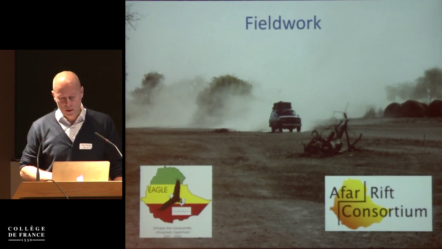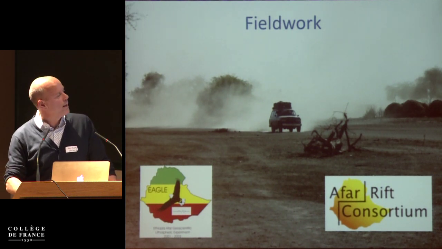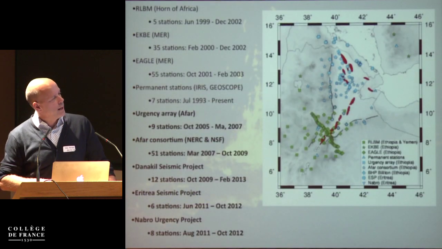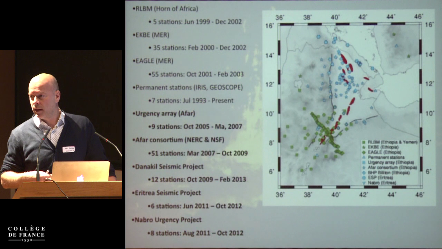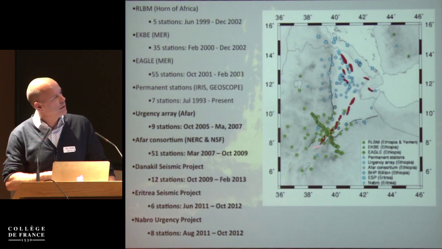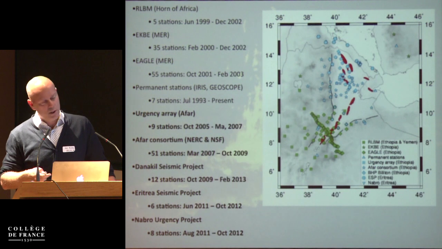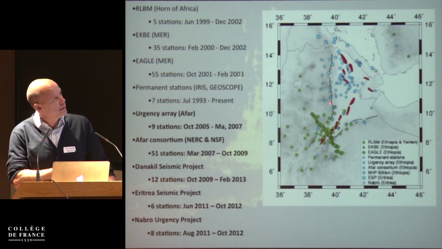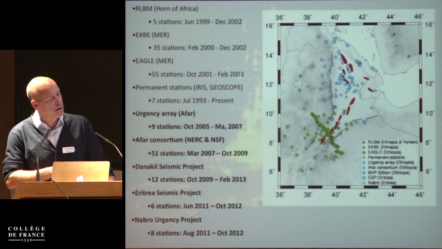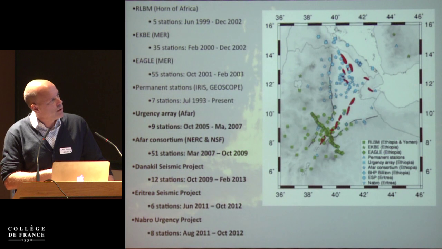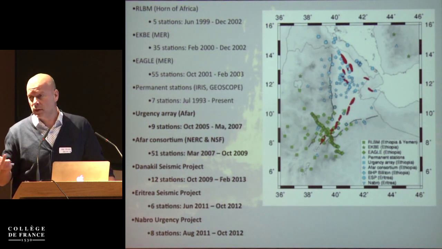So, as I said, there's been a lot of field work done over the past decade, and these are the two UK consortia that have helped acquire data. And really, there's been a campaign of French, American, UK, Ethiopian, and Eritrean scientists that have really blanketed this area. And it's quite remarkable. When we first started talking about doing work in Ethiopia, you couldn't really leave instruments out for more than a few weeks. In the hot season, temperatures in this area are well above 50 degrees, and it's a very difficult area to work in. But now with modern instrumentation, you can leave things for at least a year.